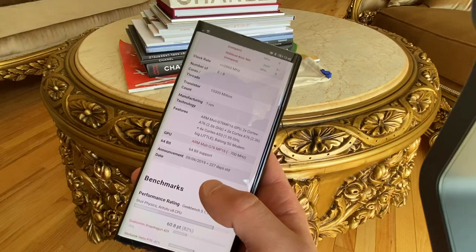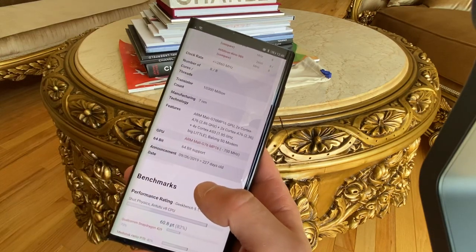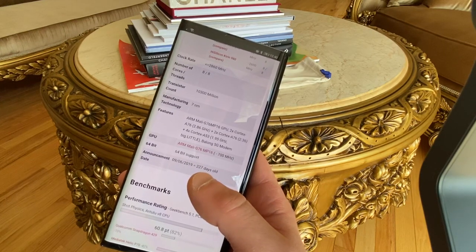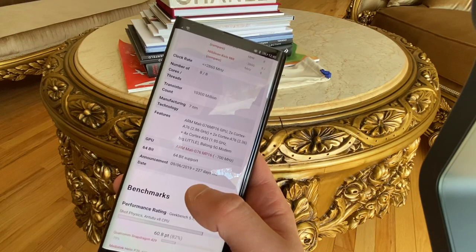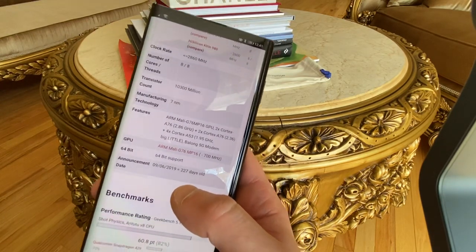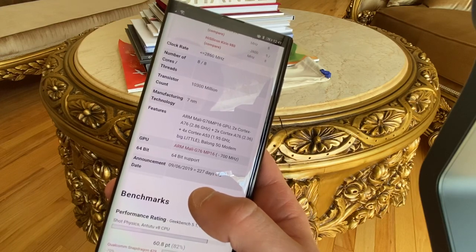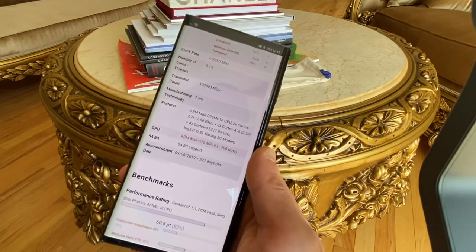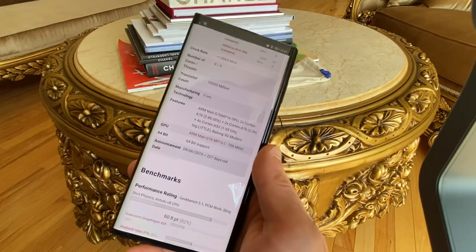Guys, before I was purchasing this device, I was very worried about mainly G76 and P16 GPU, but I'm gonna tell you true, I'm gonna compare this GPU to 855 plus Adreno 640. This GPU is optimized so good that it runs games much better than on any Snapdragon 855 plus, on any Adreno 640. Every single game is optimized and runs much better than on my Galaxy Fold or on my Pixel 4 XL. So if you think this device is not powerful, you're absolutely wrong.